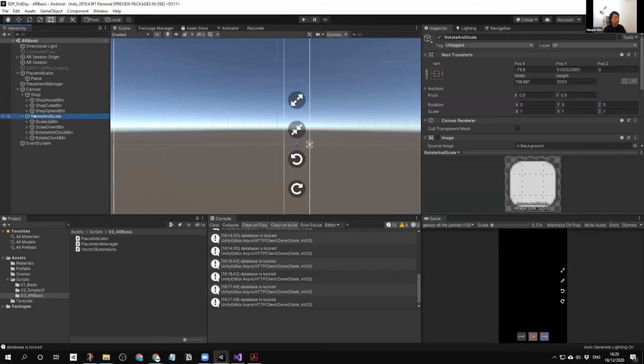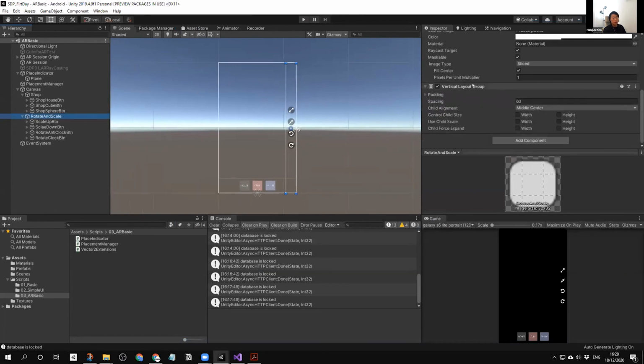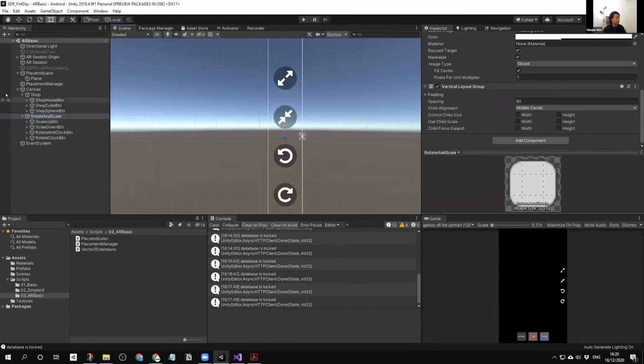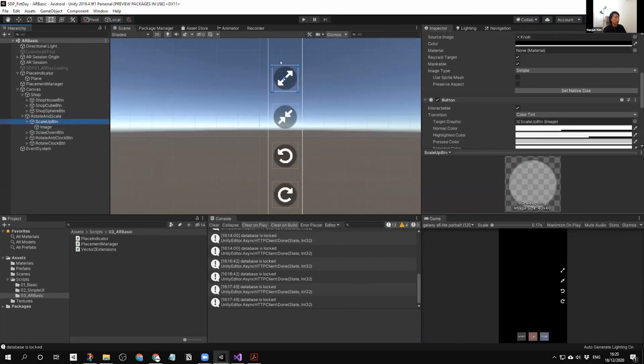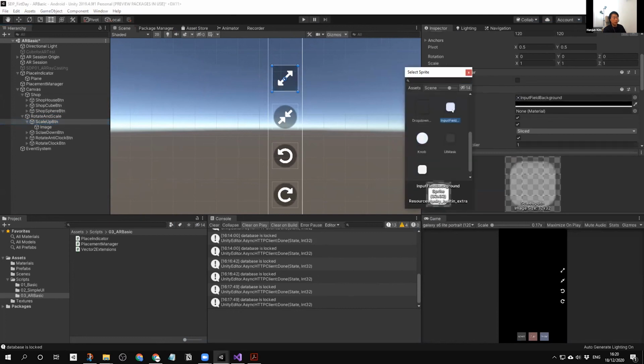And then I simply added a new panel and used the vertical layout group. As you can see here, I didn't attach any images to these. I just changed the input field, since this is the default, I just wanted to use the circle one.